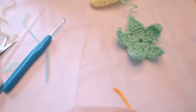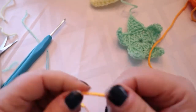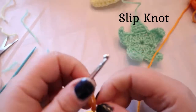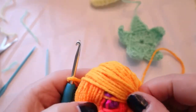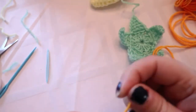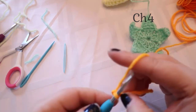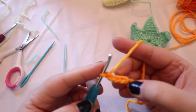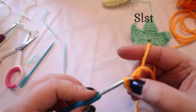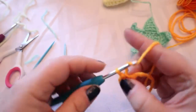I'll do this color. I feel if you hang any more than 2 stars off your moon, it might be a little overwhelming. So this is just a multicolor, so it might change somewhere. I don't know. It might not. I might get all orange out of it. So chain 4. This is thicker stuff to work with, so it's going to be a lot easier. So slip stitch right into that first chain. Make your little tiny ring. Chain 3.